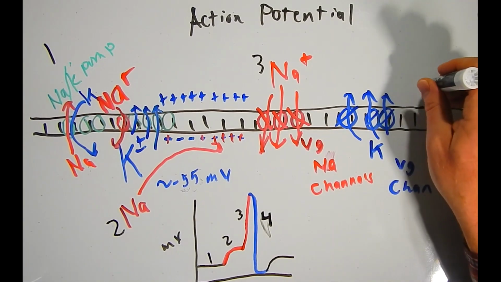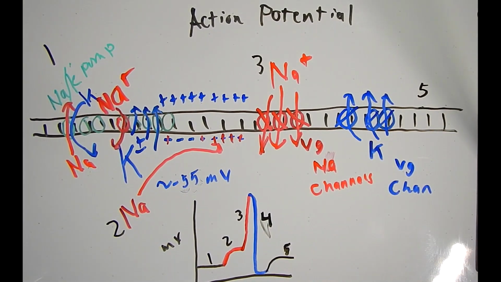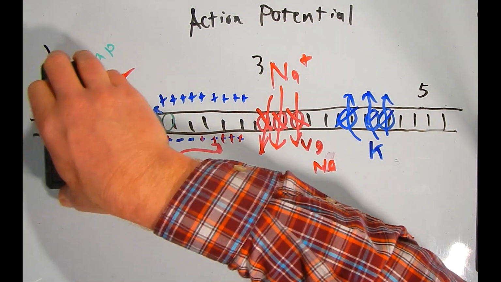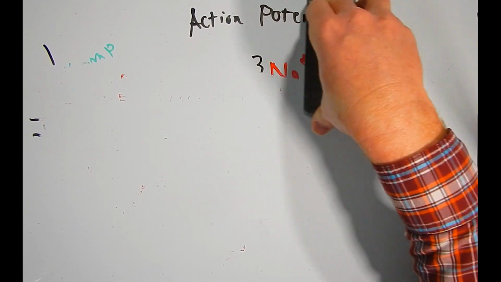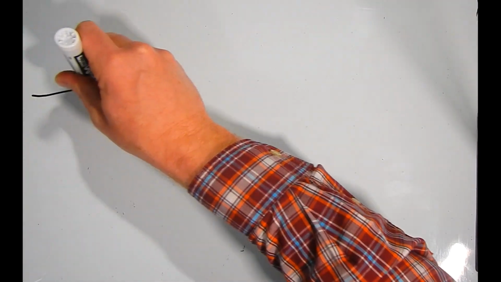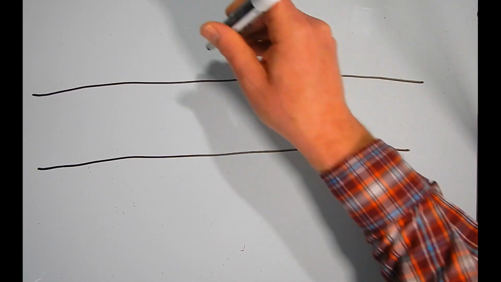And step 5 is going to be that refractory period. So if we're viewing this all in one spot, we can view this as a 5-step approach. But really what's going on within a cell is that this will occur at a location, but that action will get conducted down a neuron.